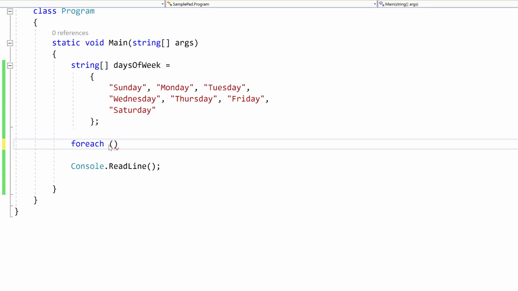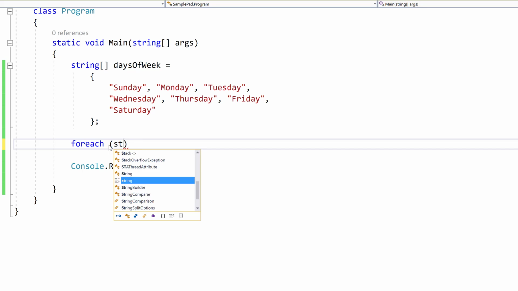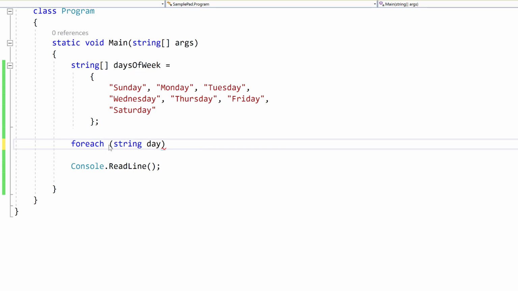Since we have an array of strings, you're going to want to declare a string variable, string day. And then use the keyword in. And then you type the name of the array or the IEnumerable object, which we'll get to in future weeks, that you want to loop through. And in this case, it's days of week.